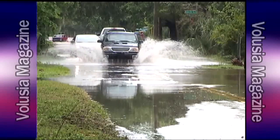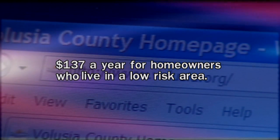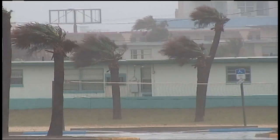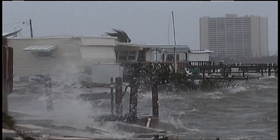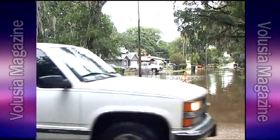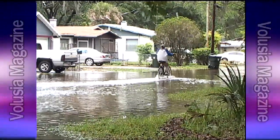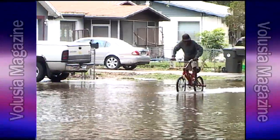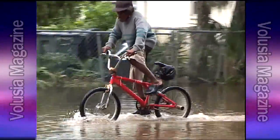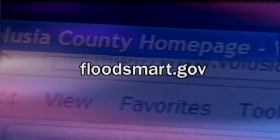The rates recently increased slightly. The average premium is now $700 a year, but flood insurance can be purchased for as little as $137 a year for homeowners who live in a low-risk area. Renters pay even less — policies start at $44 a year. In Florida, floods are caused by tropical storms, hurricanes, excessive rainfall, and water backup due to overloaded drainage systems. Homeowners can determine their flood risk by going to FloodSmart.gov. Even homes not in a floodplain can be at risk for flash floods, and about 25% of flood loss claims come from low-risk areas. Homeowners shouldn't wait for a hurricane to purchase flood insurance — it takes 30 days after purchase for a policy to take effect. Also, if a hurricane is within 500 miles of Florida, flood insurance policies will not be written. The time to get flood coverage is now, before a hurricane strikes. For more information, go to FloodSmart.gov.